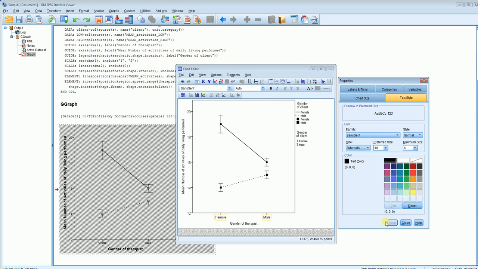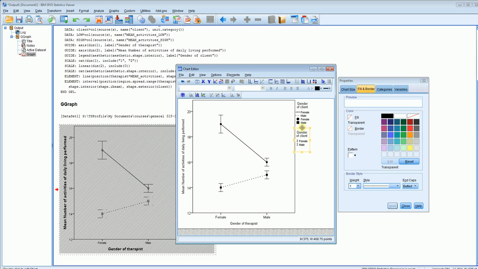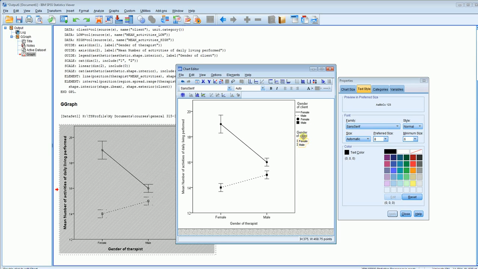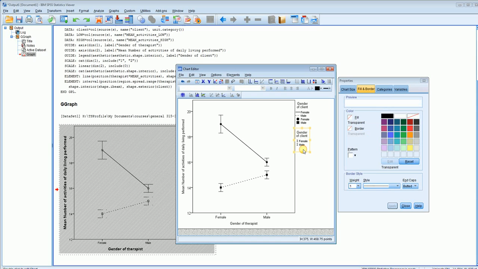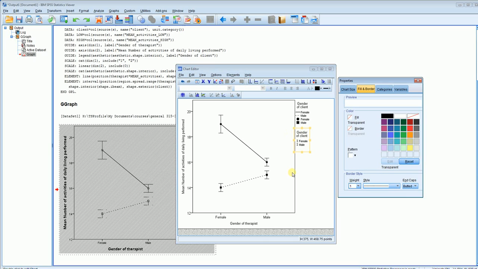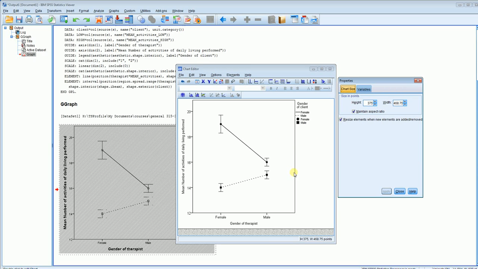There we go. Now we have 2 legends here that SPSS created automatically. We don't need the bottom one at all, so click so that you see this type of a border around it. If you click in a different spot, you might get borders that look like that. That's not what you want. You want this big 8-button border. And I just hit delete on my keyboard and it goes away completely.